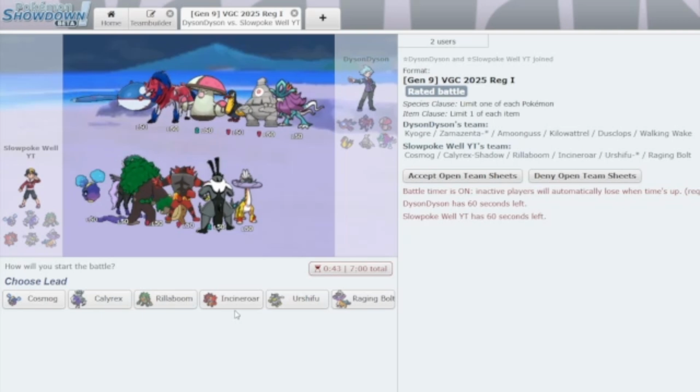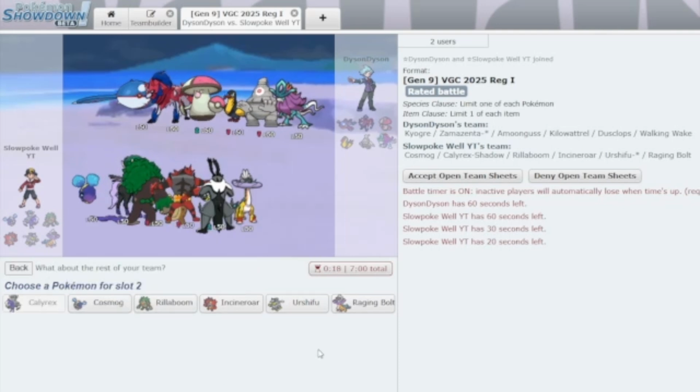Or their Tailwind setter doesn't have priority. I can just lead Calyrex and I can just click Astral Barrage in most positions. Not so much if it's Zamazenta. Well, now I kind of want to bring everything, right? Because it would be nice to have Incineroar for the Zamazenta. But then Incineroar kind of just folds to Kyogre and Walking Wake. So maybe my Zamazenta answer is just big special damage from Calyrex and Raging Bolt. Okay, I'm going to lead Calyrex.